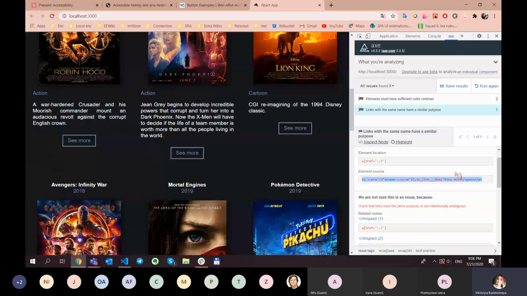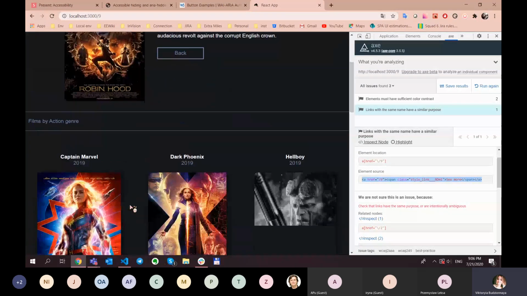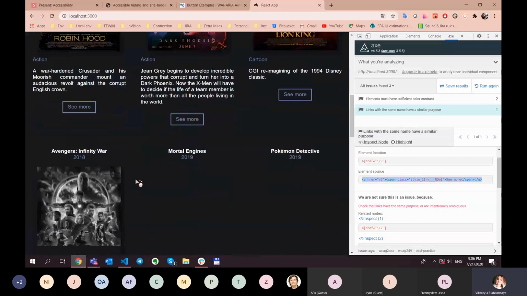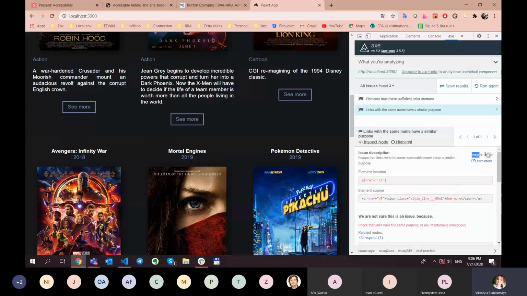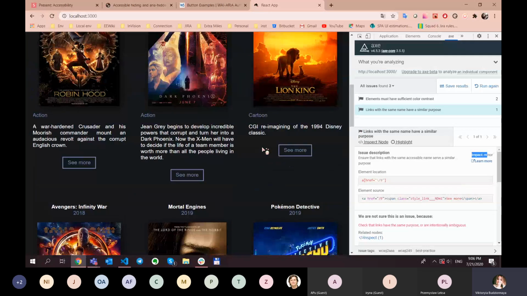And for me now, I can't solve this because they actually serve a similar purpose. They navigate to some page with details, but there is no way I can solve it. So this is just a warning. It has a minor impact, so you can leave it as it is. It won't give you any problem.